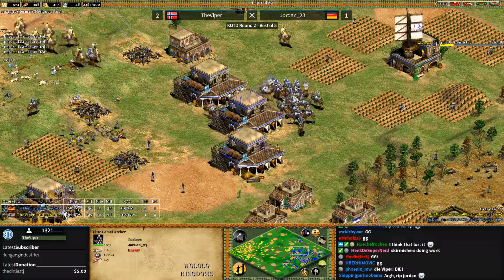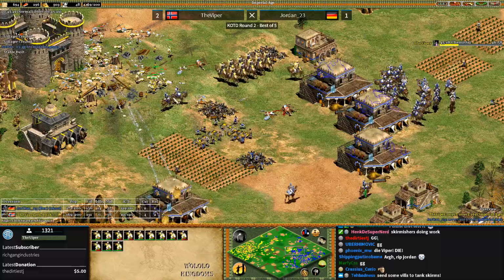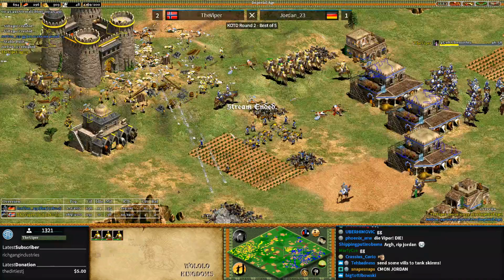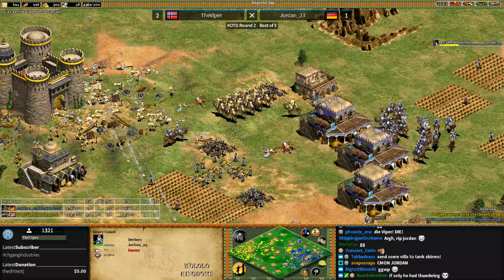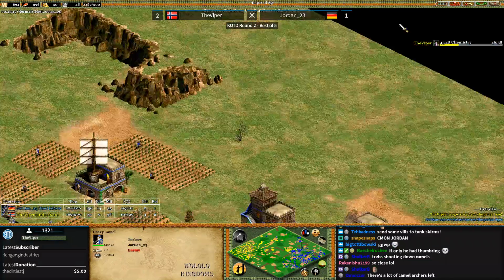It's just ridiculous how strong both these army compositions are. And Jordan says, GG, make me proud. He can't do it without the gold. And these guys, obviously, are best friends. And Jordan is going to be rooting for Viper in the later rounds. That was a hell of a display from both players in these games.